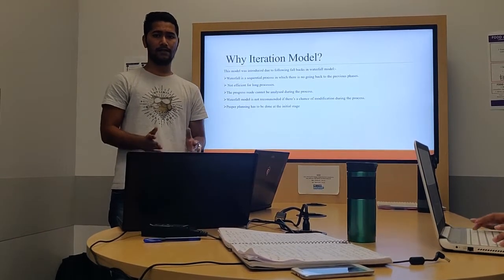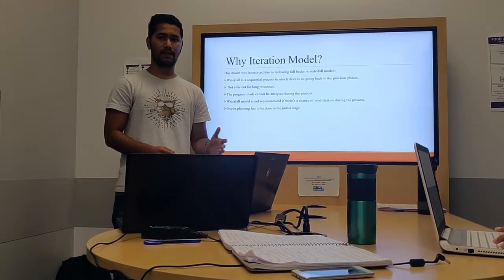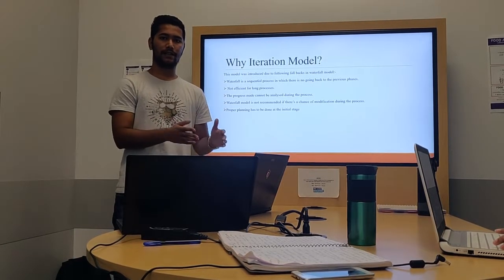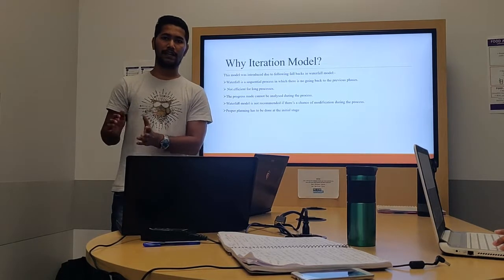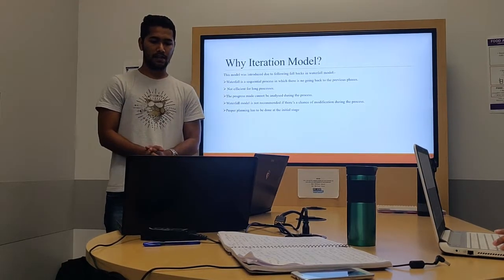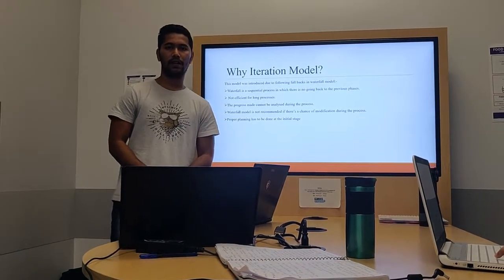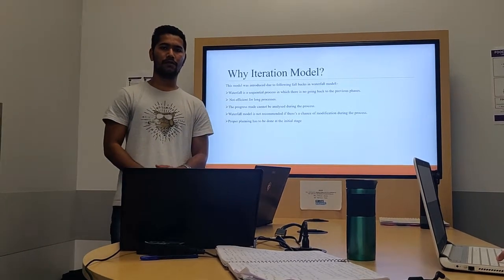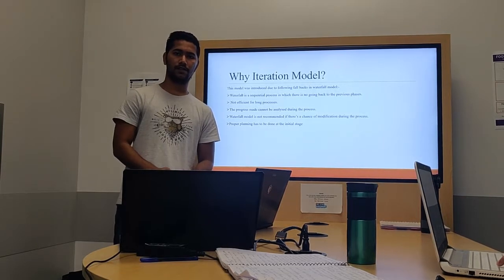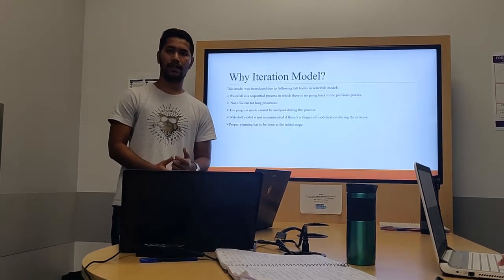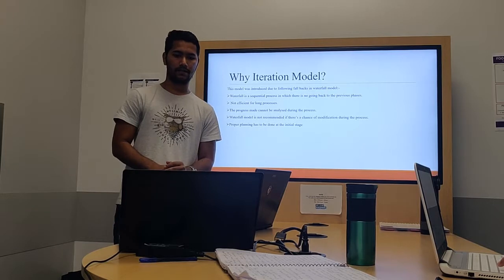Basically, a large system is divided into small segments, and these small segments are built and tested individually, and then, after combining the whole system, at the end the system is tested. So in the iteration model, you can start building the software with whatever information you have at the initial stage, and later you can add additional features, or you can modify or change anything according to the requirements.